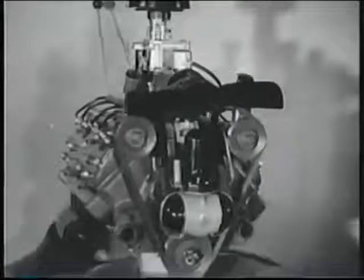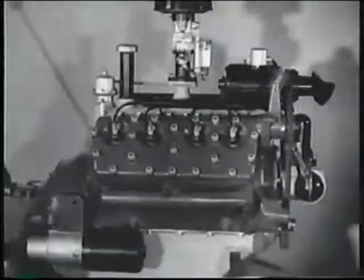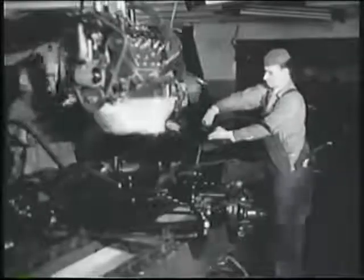Ford introduced a new car powered by an engine that stunned the industry. It was America's first mass-produced, low-priced V8. Engineers said it couldn't be done. Ford engineers did it, cast an extremely complex V8 engine in a single piece. The company was back in the news with a revolutionary new engine.